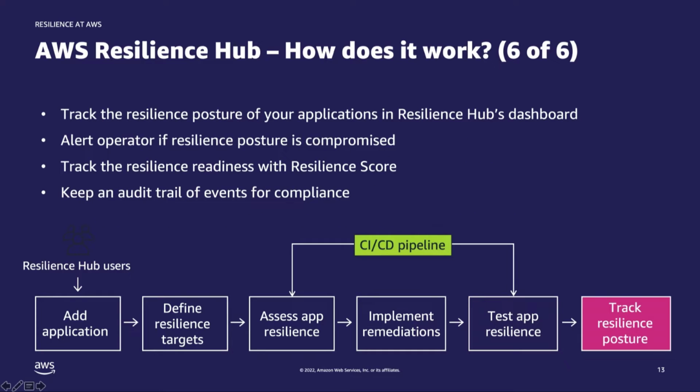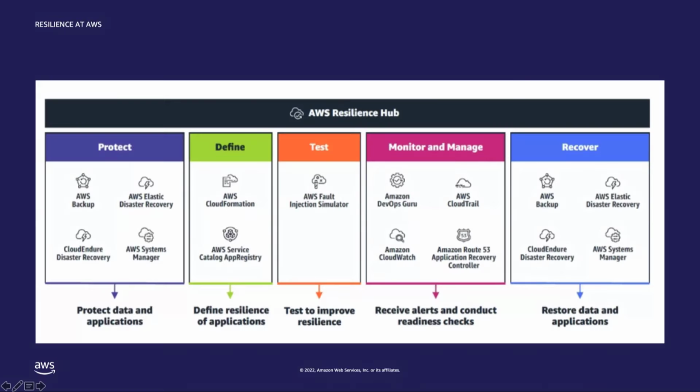And like I closed out before, we really want to track the resilience posture across time. So we have the ability to look at whether your resiliency has gone up and down, and any assessment that's done is retained within our application. So I'm going to jump over to Resilience Hub now. Just to close out, we're going to talk about some of the built-in functionality with Resilience Hub, which is around this resiliency. Resilience Hub will make recommendations and will interrogate these other services out here so that a customer can understand and be confident that they're going against the right resiliency services within AWS to help them out.